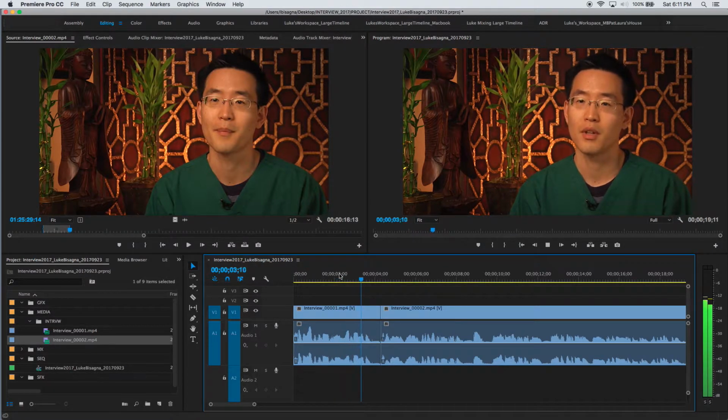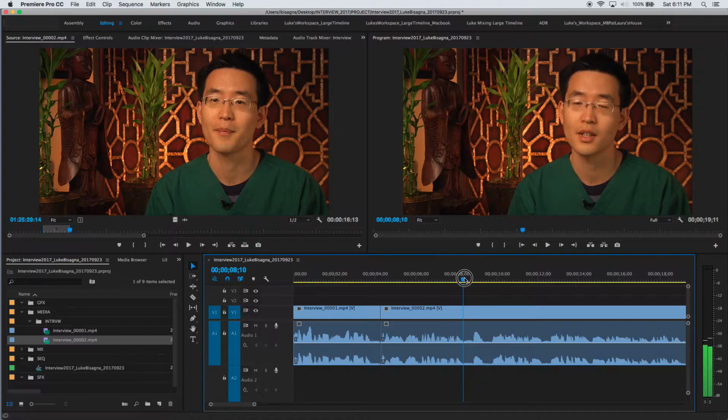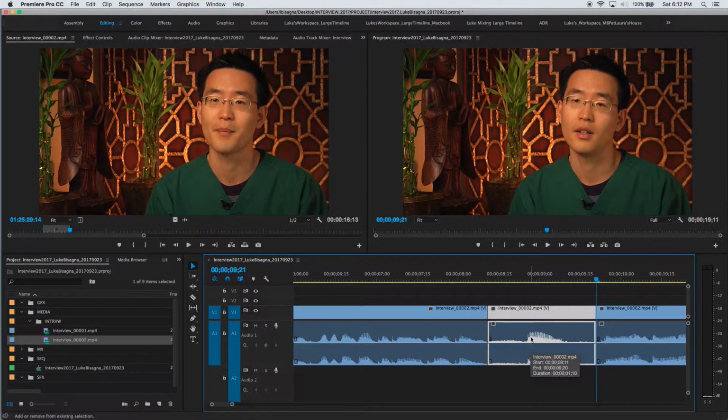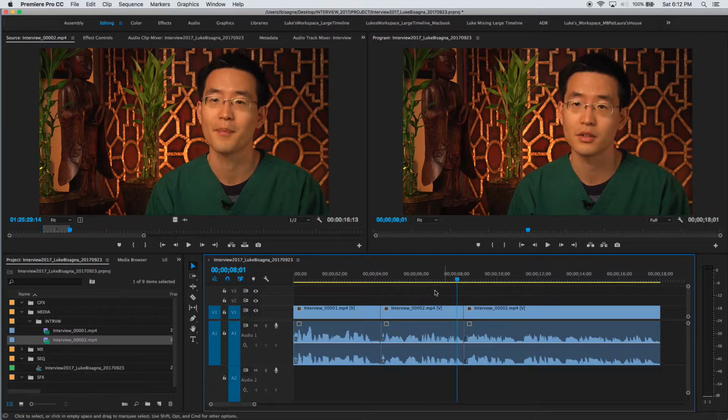A natural method, which we use needles, which does not contain any chemicals. I want to get rid of the "the" there. I'm going to cut that out as well. Zoom in a little more, and go with my razor tool here, right before he starts speaking again. Back to the selection tool. Again, shift delete.